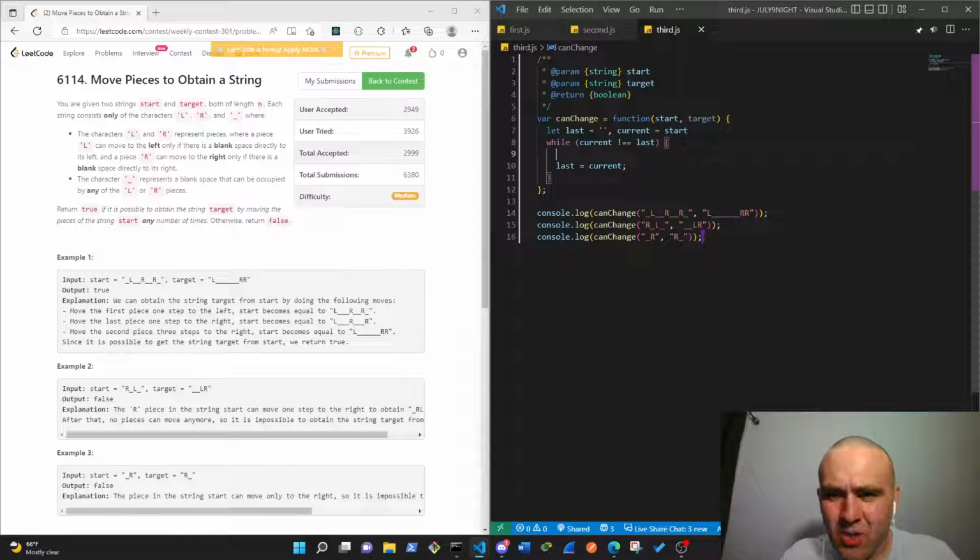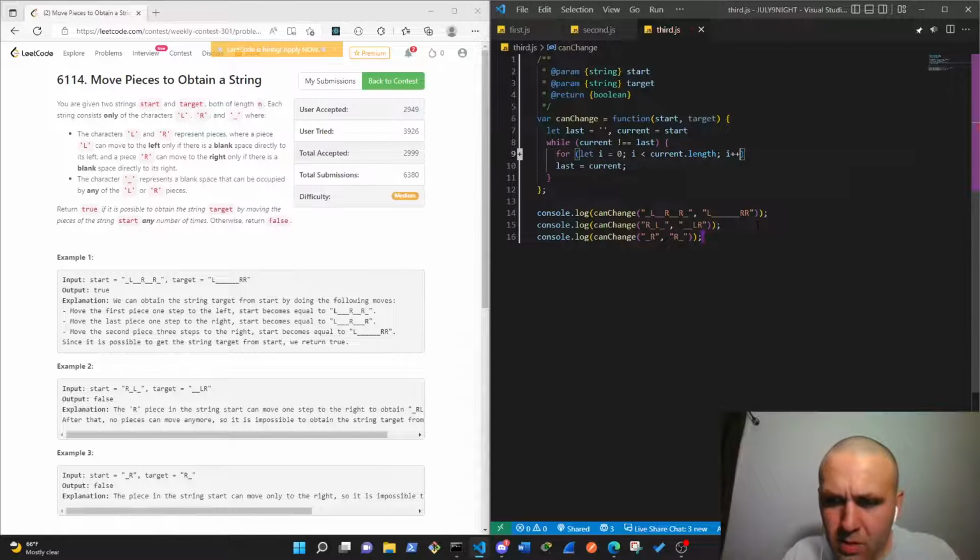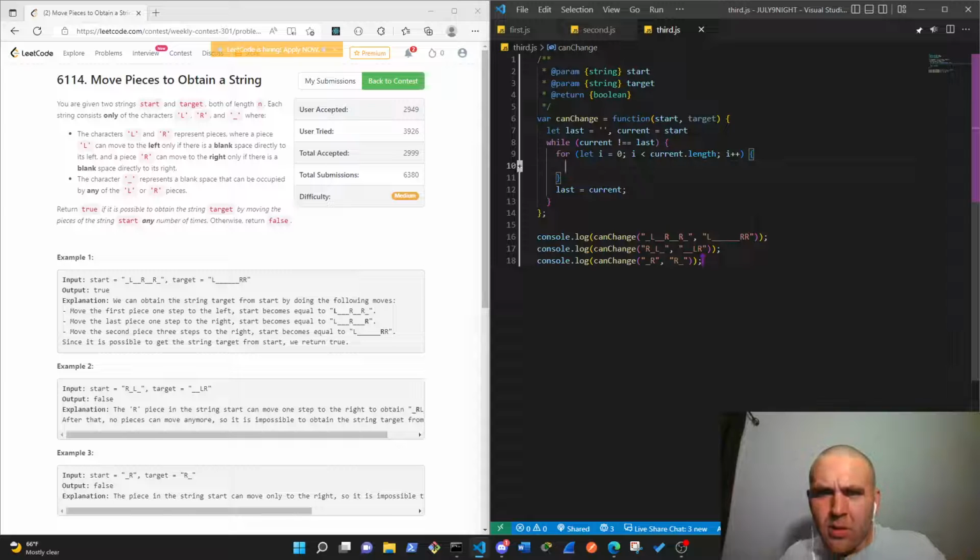All right. So we also need an I. Now we do a stupid character by character step through the array or through the string. Oh, so a for loop inside of here. Yep. Should we use current just to make things easier? Yes, we're only going to modify the current.